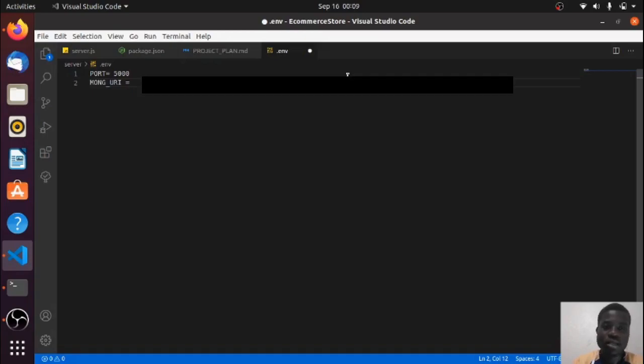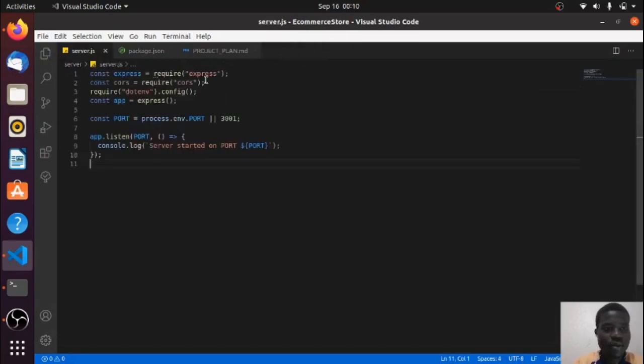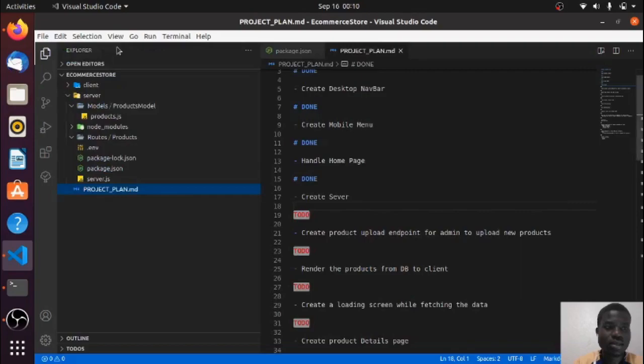So I'll paste mine, and unfortunately cannot show you guys, right? And then I will also be typing my password. So you also type your password, and let me just do that, right? So we have everything set up, and now you have access to your MongoDB, right? But now we have to make a route that will be connecting to MongoDB so that we can access that. And one more thing that we need, because we'll be dealing with file uploads, we need Cloudinary, right?